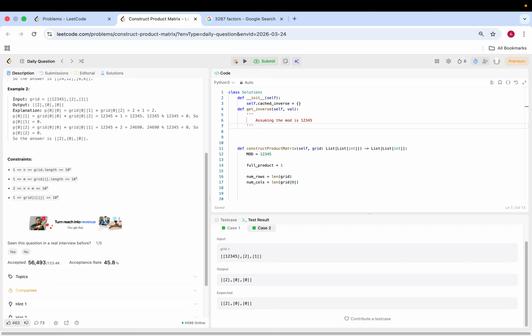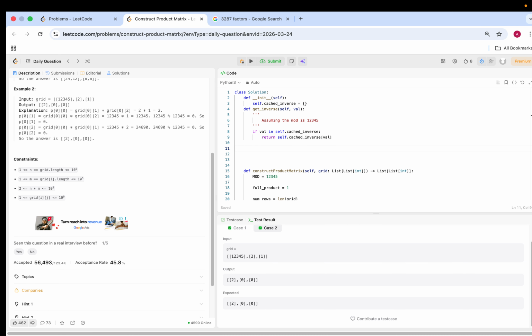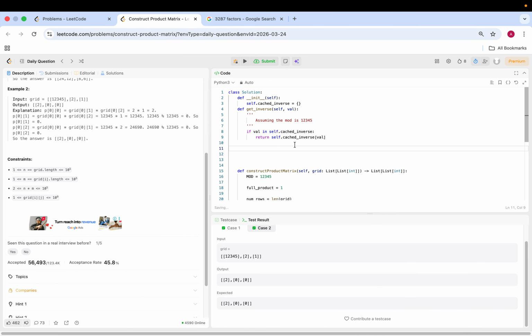So if val is in self.cached inverse, then return self.cached inverse at val. Otherwise, result is equal to 1.